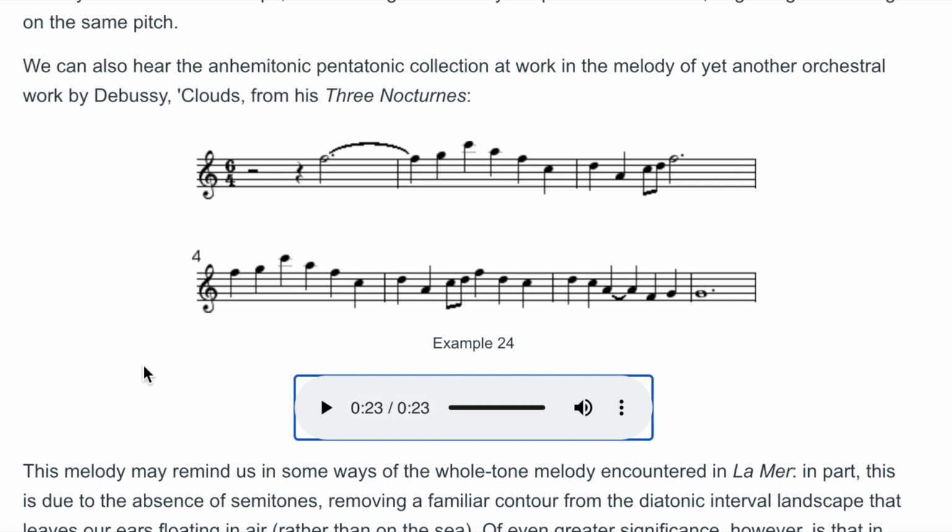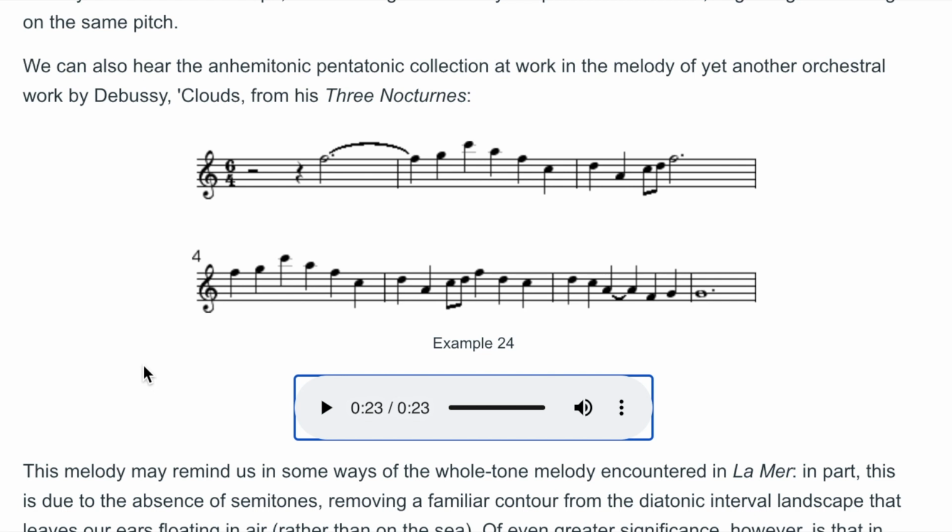it has the capacity, like the whole tone mode, to set up something that takes away from listeners the things that their ears would normally seek to grasp onto to locate themselves in a diatonic mode. We just don't know quite where we are, and our ear might be feeling a little bit frustrated in trying to seek out the familiar boundaries of a diatonic mode or of a tonic.